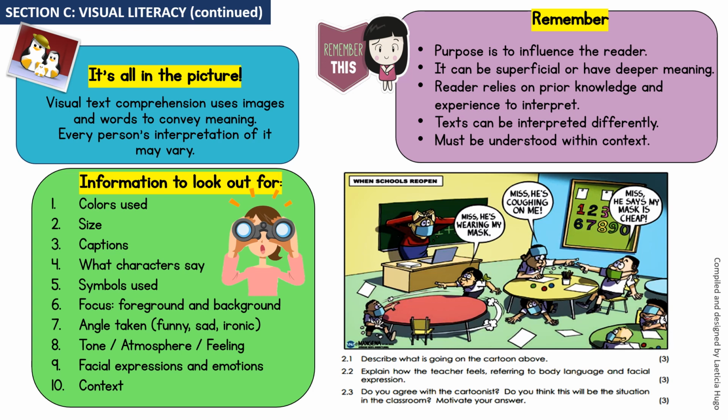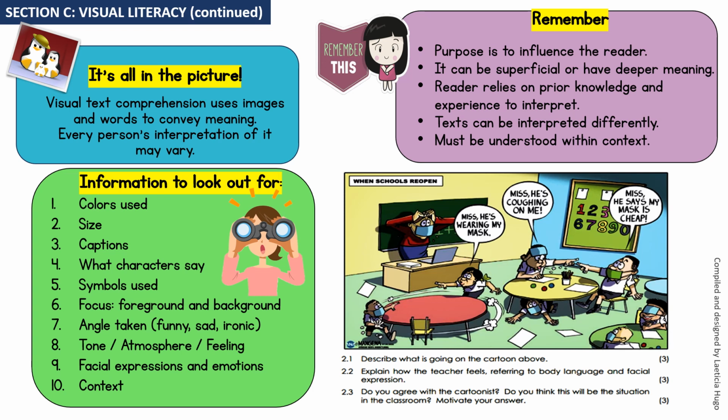Then text can be interpreted differently. We just spoke about that, and it must be understood within context. You have to look at the whole picture. So when you have a look at it and you see some things that make you laugh, then the visual text will probably be something funny, but then someone again can look at it and it won't be funny at all for them. So you must understand it within context and have a really good thorough look through all the information that's given to you to come to an answer.